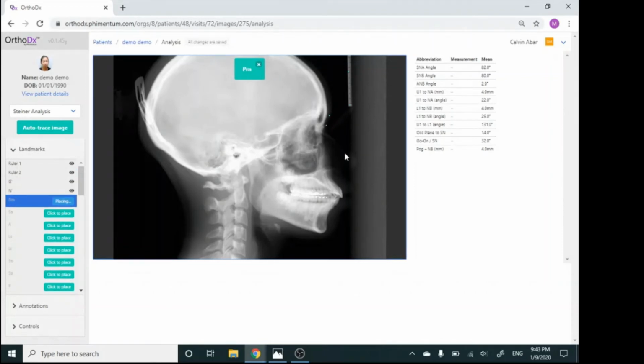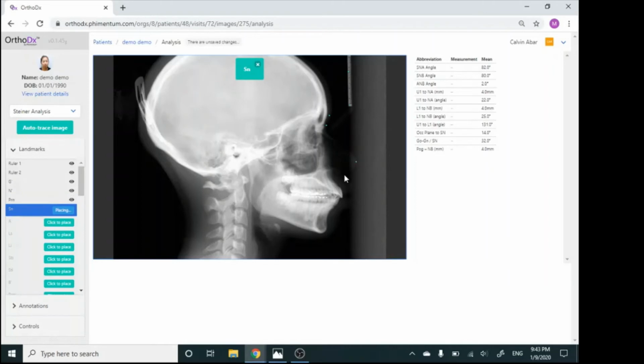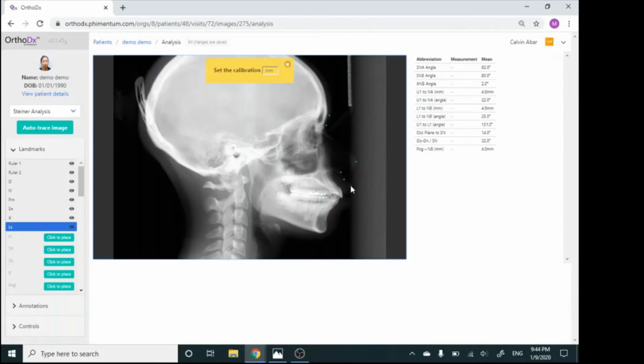Glabella, nasion, pronasale, subnasale, A point, upper lip point, and we can go on like that. Of course, there are many more landmarks on the list that we need to manually do if we want to do it that way. In the meanwhile, when you're clicking, if you feel like you didn't position one landmark correctly, you can just come on it and the abbreviation for that landmark will appear. Click on it, and then you can move the landmark.